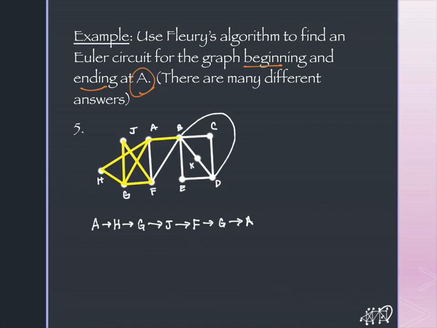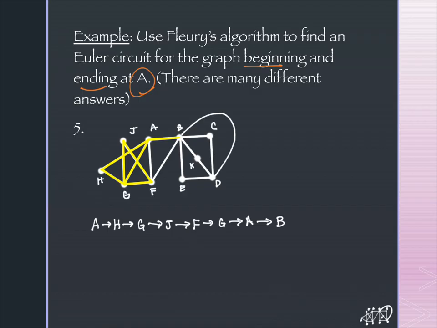A to B. Okay, so we've got A to B. Notice there is something I can't do here. Where can I absolutely not go next? I cannot go to F. Do you see why? If I go to F, I end back up at A, and I never went over to the right-hand side of the graph. So there are some restrictions along the way, all right? So you do need to be careful about that.